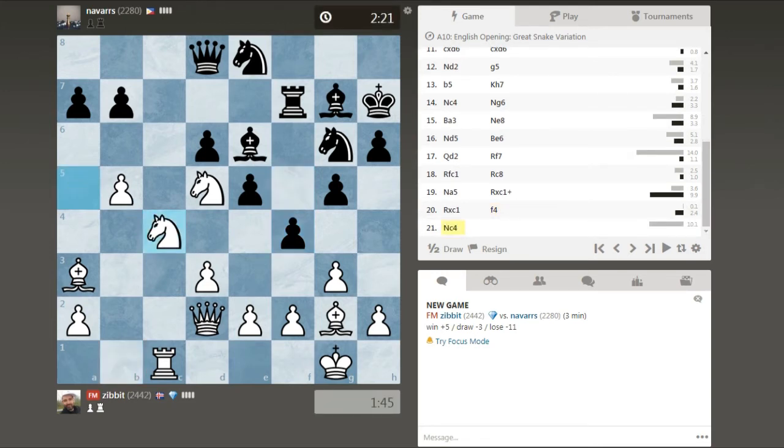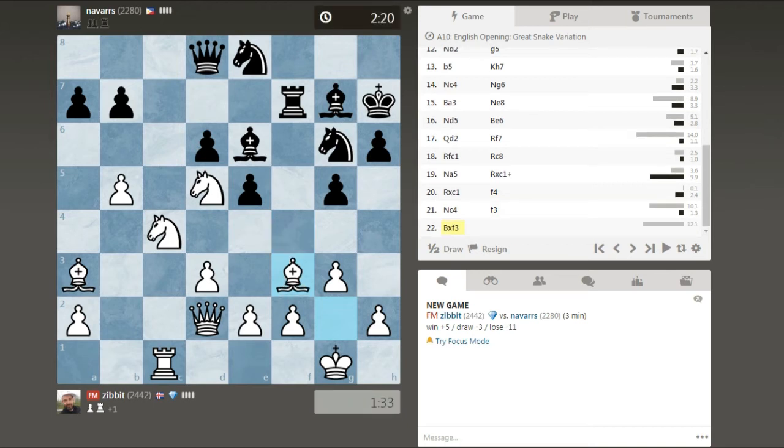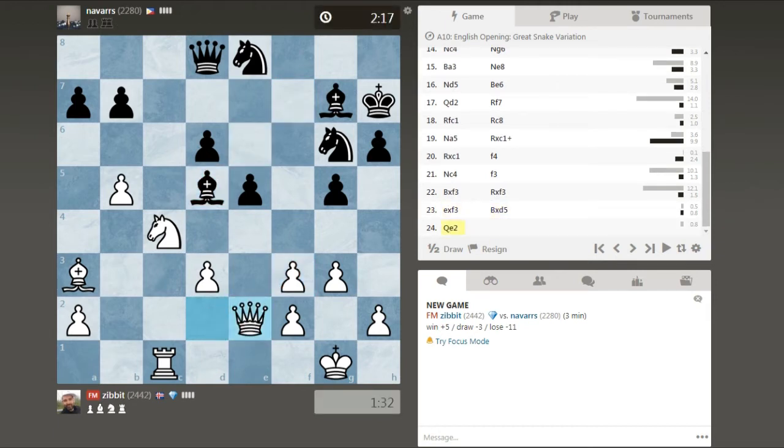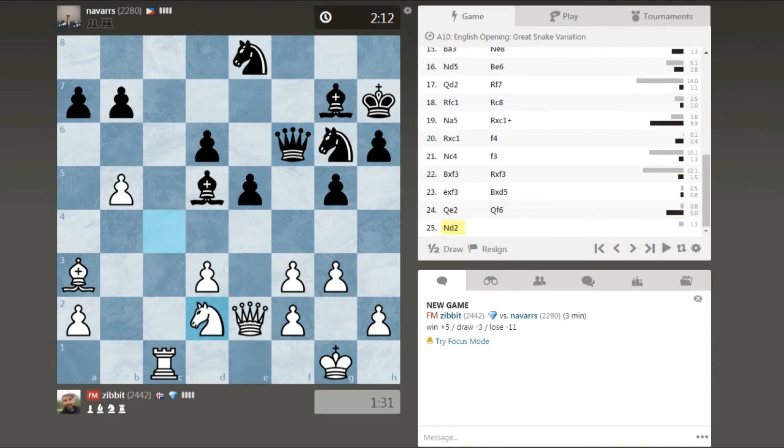And I'm not sure what I want to do actually. Maybe b6. Oh, that was a nice tactic. Tricky guys, like I said. Oh, I missed that one. Do I have something, some kind of in between move? Don't see it, so I have to go for this. Just queen f6. Yeah, it looks good for him. We're gonna need to come back here.